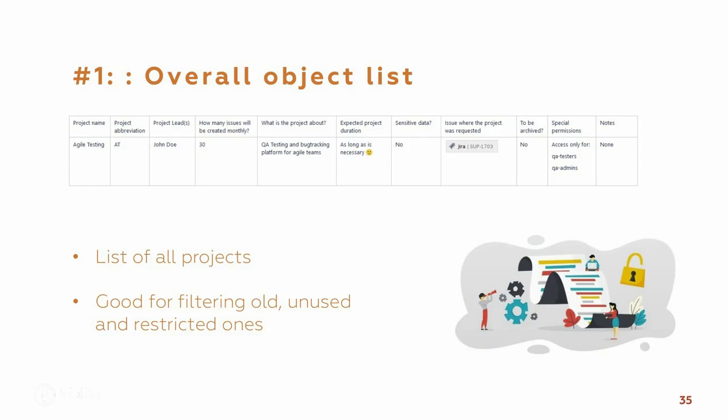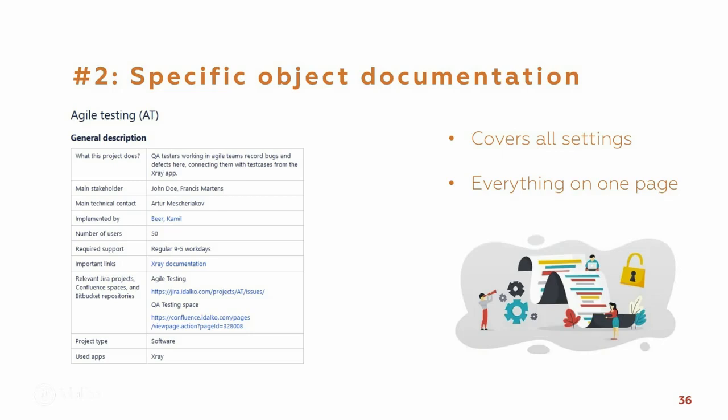Specific object documentation, this is something that again pertains to the Jira projects, but can also work just as well for Confluence spaces or Bitbucket projects and repositories. If you were to put your overall documentation in Confluence, for example, each project would then have its own detailed documentation in the page underneath it. This type of documentation would cover, and it has already been said in this chat, the issue types, workflows, screens, permissions, scripts, and other objects used.